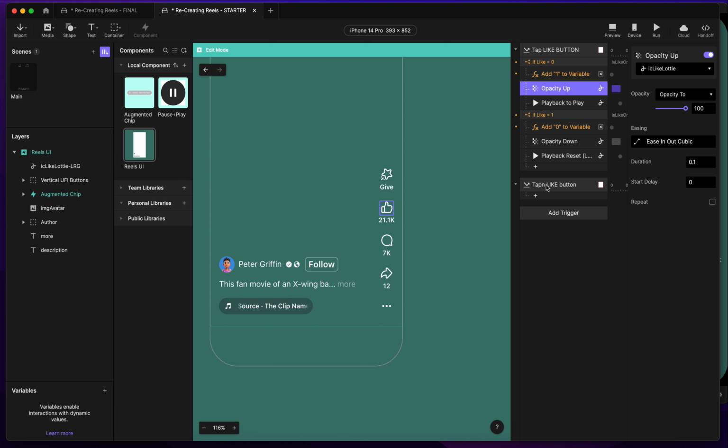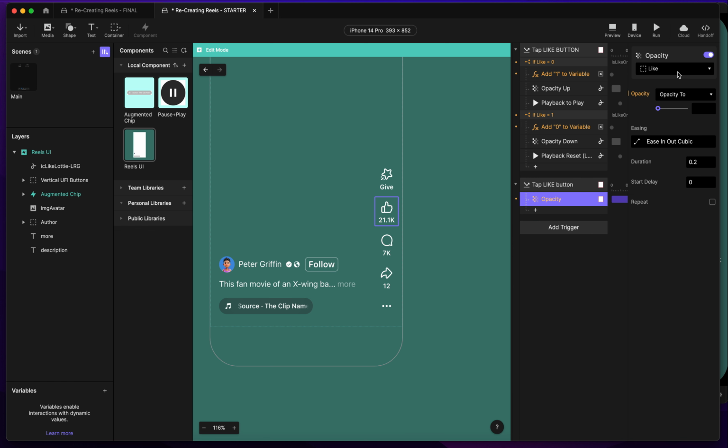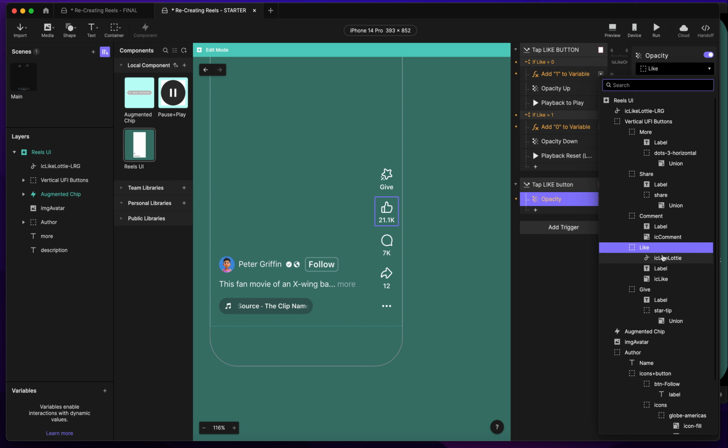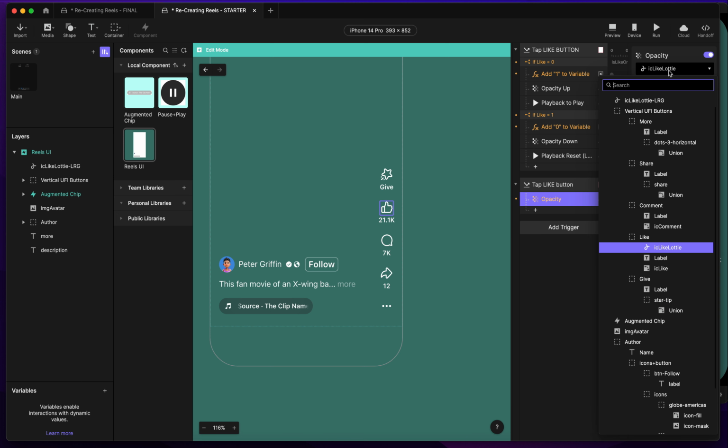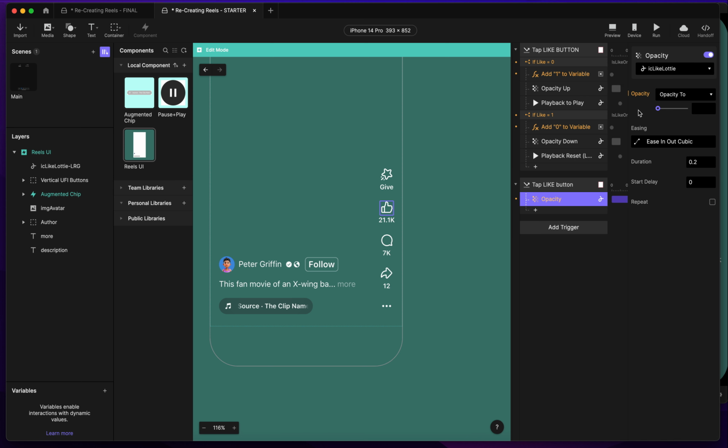So the first thing is, when I tap like button, I want to make the opacity of that little animation, there it is. And by the way, I could always have typed in IC so I can find it faster. I want to jack that opacity up, and I'm using an animation that's at 0.1.